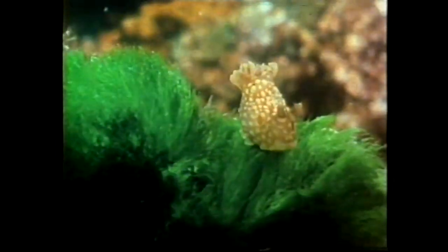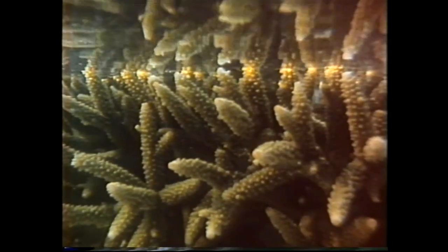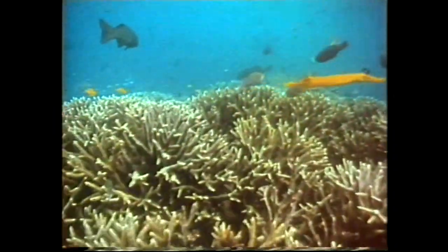Seaweed provides food and shelter for many animals like this sea slug that remain where the water is deep. Others are permanently anchored underwater. These are minute polyps and millions of them will leave their rock-like skeletons as coral. This is a sea squirt, attached to a rock. Some animals swim in and out with the tide, while others, like crabs, can move around above the water level, carrying water under their tough coats.